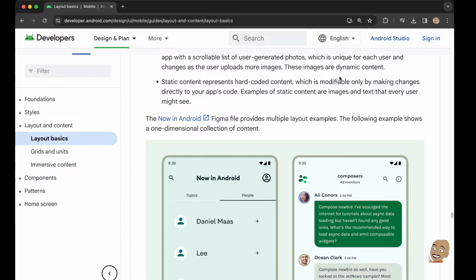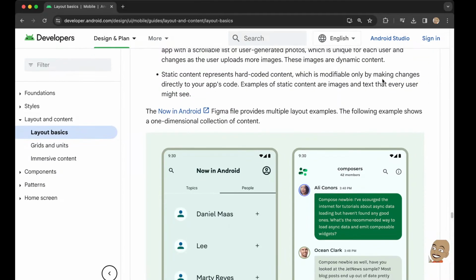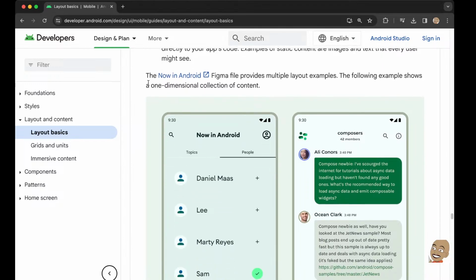These images are dynamic content. Static content represents hard-coded content, which is modifiable only by making changes directly to your app's code. Examples of static content are images and text that every user might see.